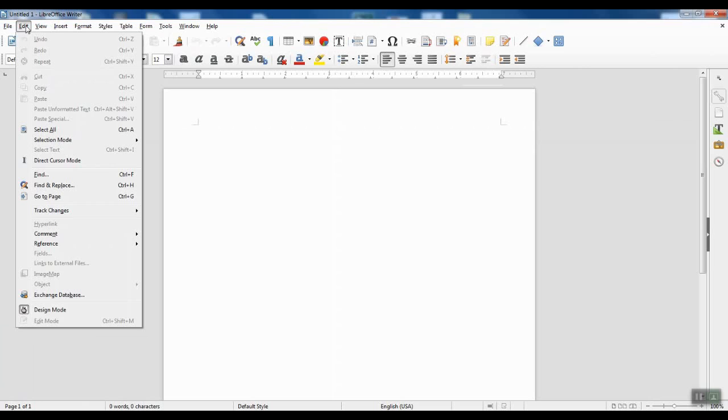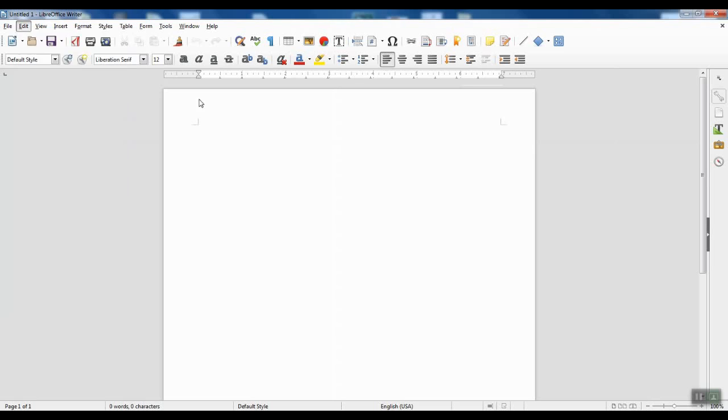Editing tools are pretty much the same around the board as well. Typically under editing, you're going to have your undo, redo, your cut, copy, paste, your select all, things that basically are going to help you edit the document. Doesn't mean that the editing tools themselves are here, but these do lead to the ability to edit.